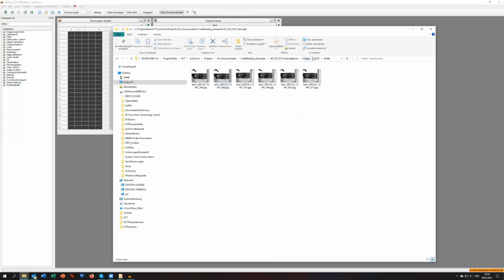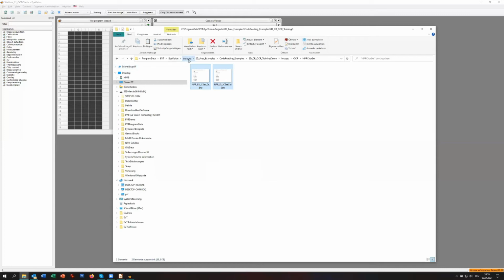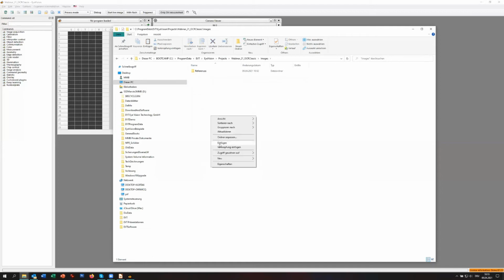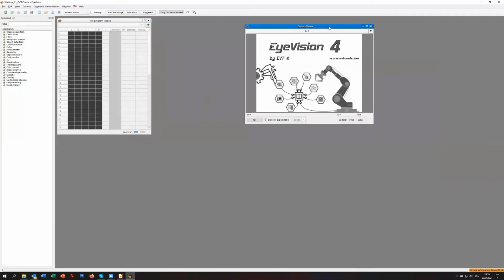Here we are. We simply copy this into our new project, in the image folder. Either you do it in a subfolder or in the main folder, that doesn't matter, but now we have images. This is something which we can work on.